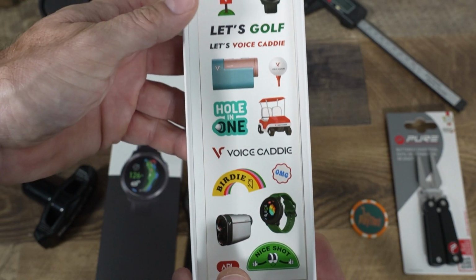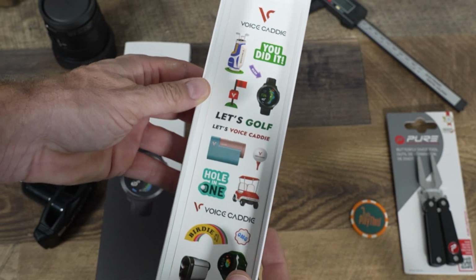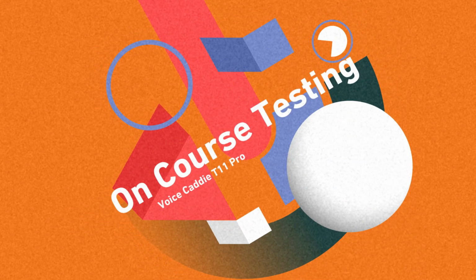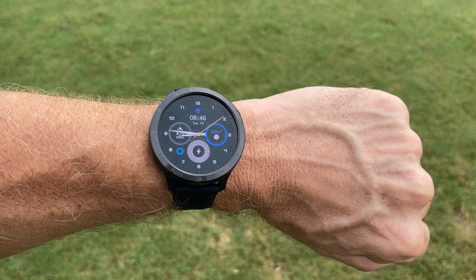Another kind of fun thing they included was a sticker set, so I'll be giving those to my kids, but a really good presentation here. Let's see if that bodes well for things to come out on course. Let's get out there.